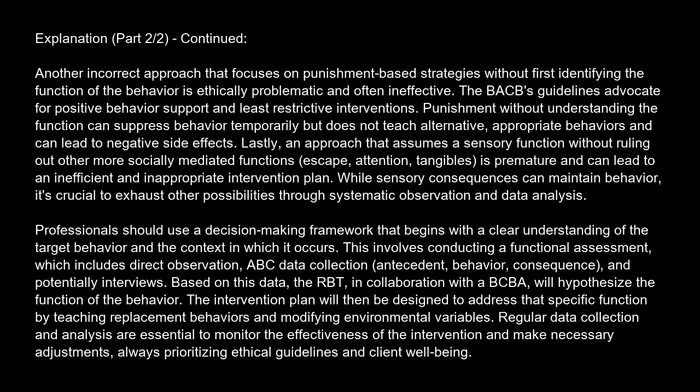Professionals should use a decision-making framework that begins with a clear understanding of the target behavior and the context in which it occurs. This involves conducting a functional assessment, which includes direct observation, ABC data collection, antecedent, behavior, consequence, and potentially interviews. Based on this data, the RBT, in collaboration with a BCBA, will hypothesize the function of the behavior. The intervention plan will then be designed to address that specific function by teaching replacement behaviors and modifying environmental variables. Regular data collection and analysis are essential to monitor the effectiveness of the intervention and make necessary adjustments, always prioritizing ethical guidelines and client well-being.